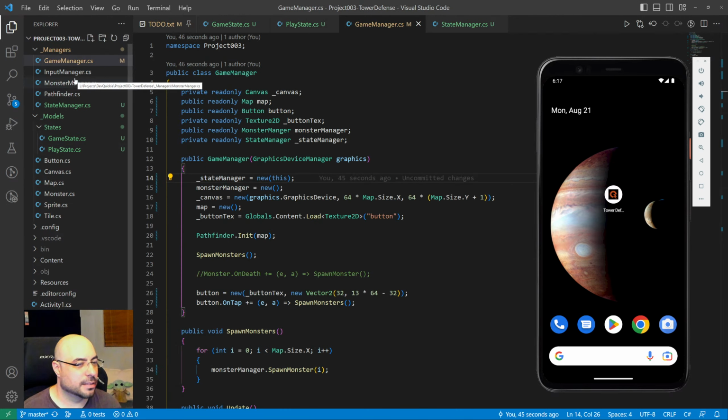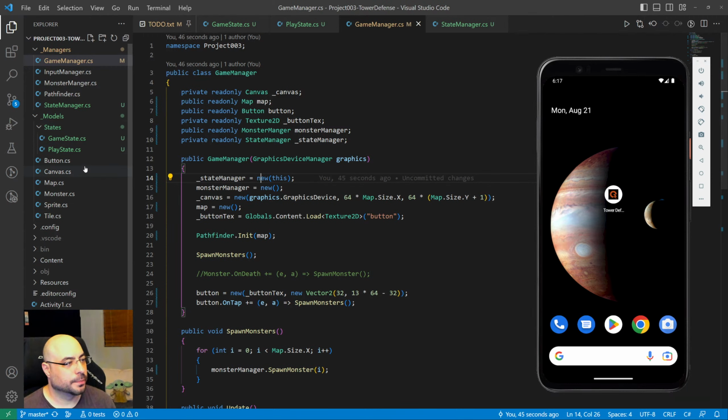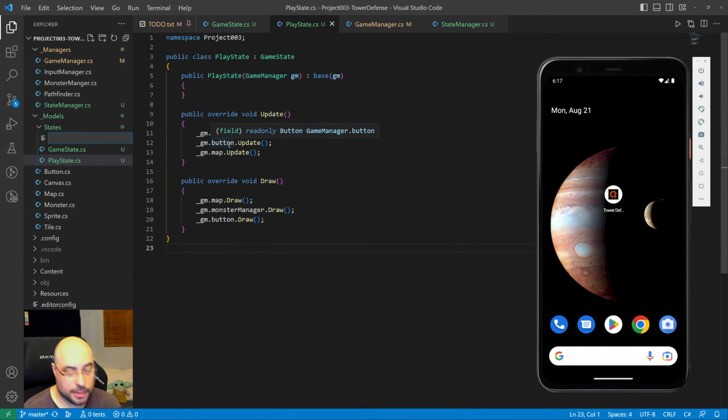And go with another state, which could be something like, what? In between waves, like waiting for maybe pressing the button to start another wave. So let's call it, I don't know, idle.